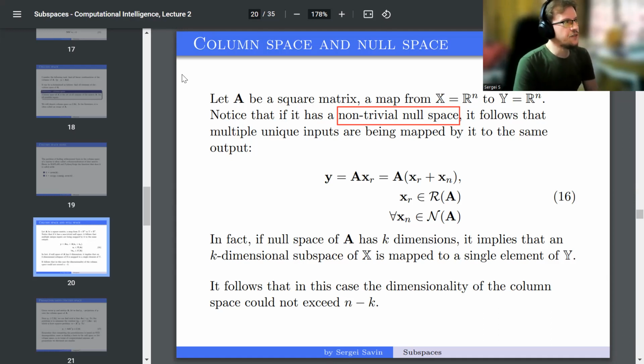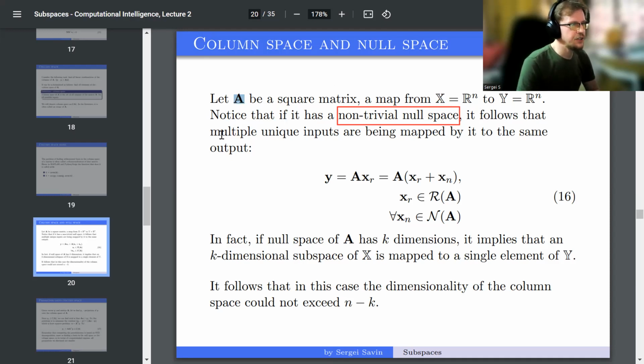But often enough, what we care about is linear spaces that have at least one dimension or more. And that's what we call non-trivial linear spaces. So linear spaces that have more than one element. We don't often see empty linear spaces. So that is why we use this kind of strange terminology. Instead of saying, in set theory, we would have said non-empty set. In linear spaces, we say non-trivial space, because 0 is usually always in any linear space that we can come up with. All right, so let's say it has non-trivial null space, means that the null space has at least one dimension.